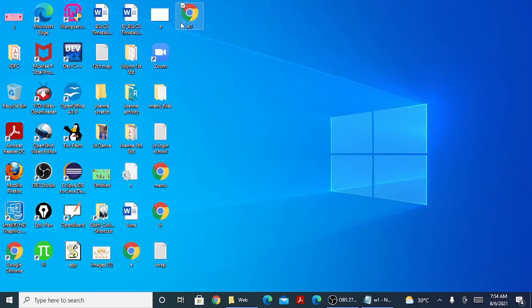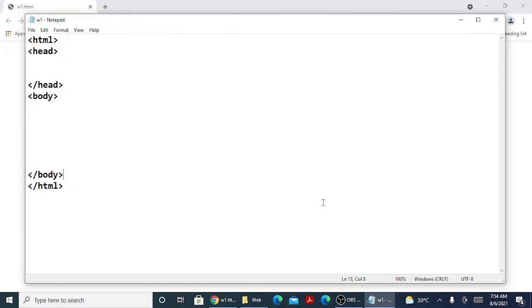Right now this is the icon of the Chrome browser, so it will open in Chrome. Now it is open. You can see it's entirely empty because we have not written any code inside it. The file which I saved as w1.html, the name we gave in Notepad, has come over here as w1.html. We must have seen many times when we open Gmail or any other site, this is what comes over here, specific to the site.